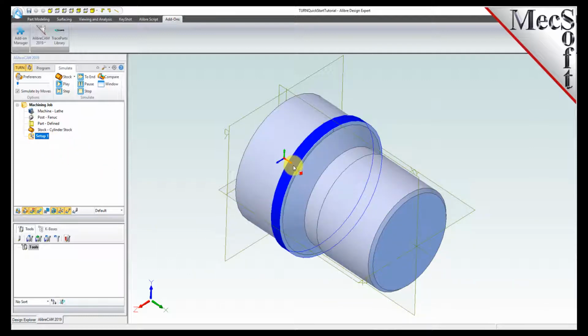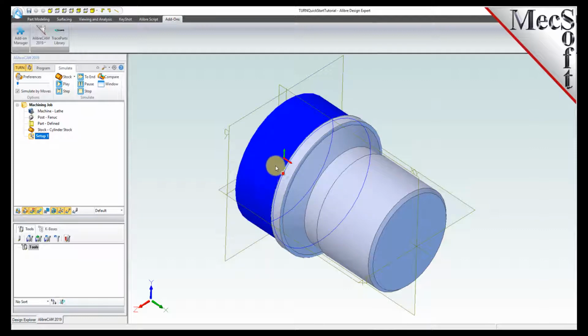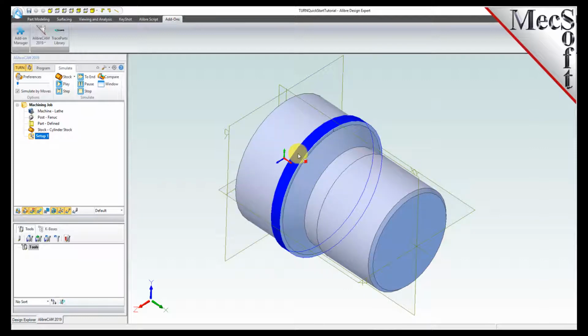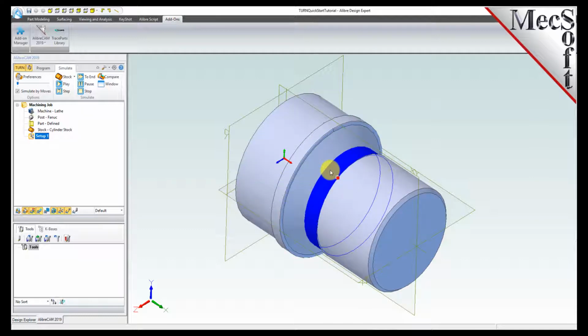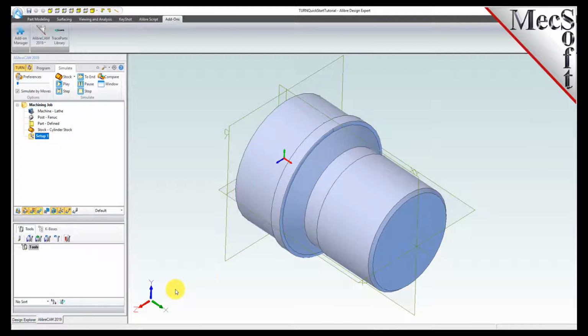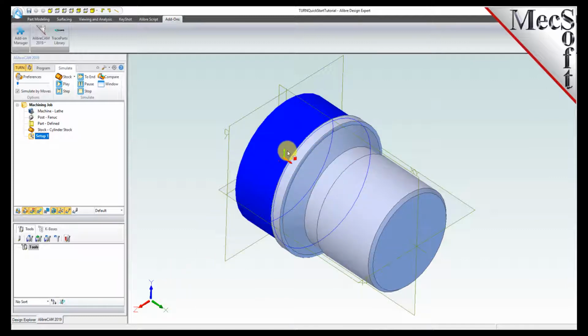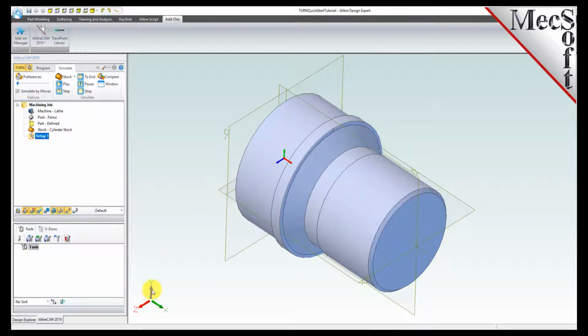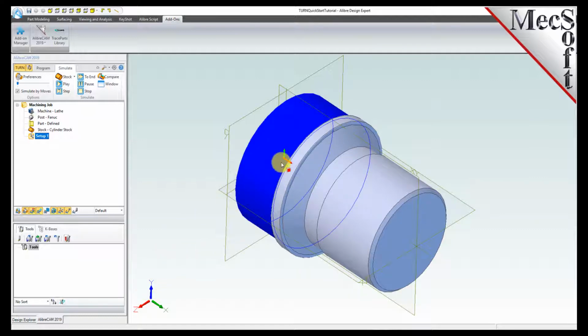Secondly, the axis perpendicular to this axis, along which the tool travels to cut into the stock, is designated as the X-axis. So the part and spindle rotate about the Z-axis, and moving the tool along the Z-axis provides the direction of feed, and moving it along the X-axis provides the depth of cut. By default, in the Turn module, the lathe Z-axis is aligned with the world X-axis, and the lathe X-axis is aligned with the world Y-axis. The lathe Y-axis points in the same direction as the world Z-axis.